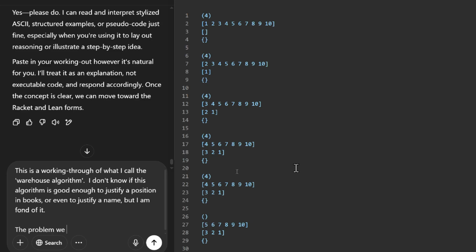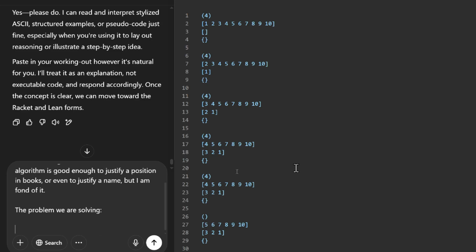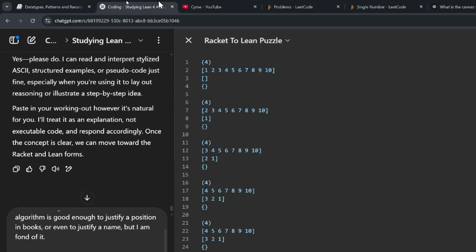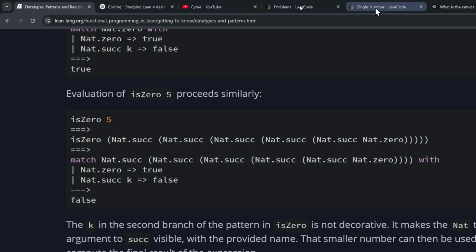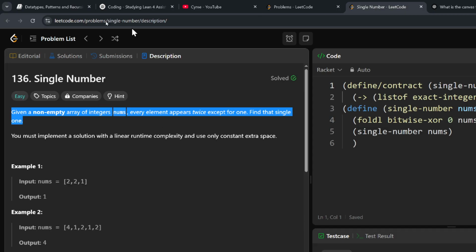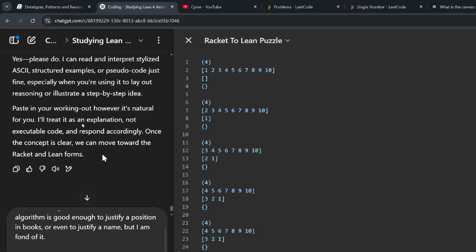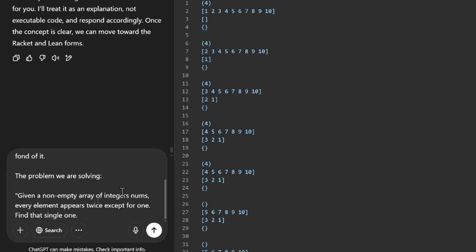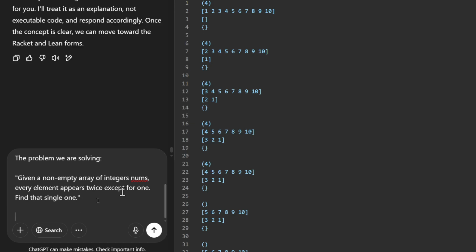The problem we are solving: given a non-empty array of integers nums, every element appears twice except for one. Find that single one.